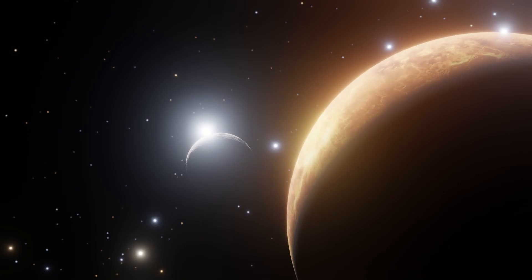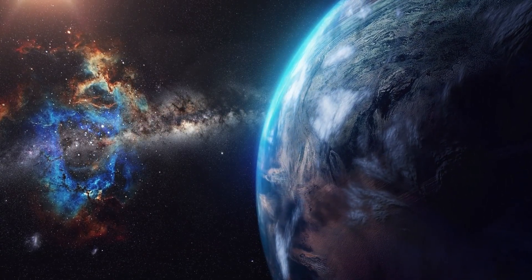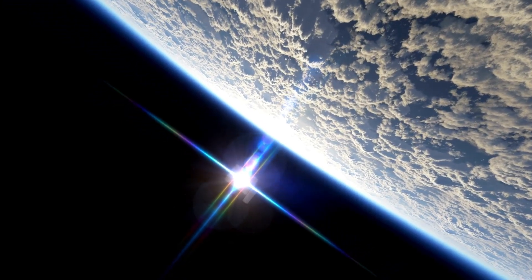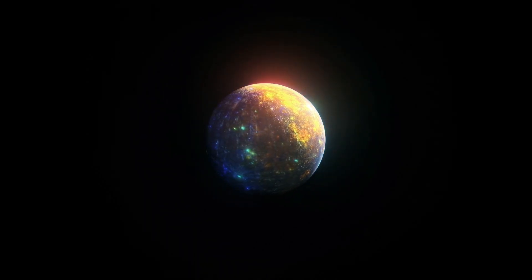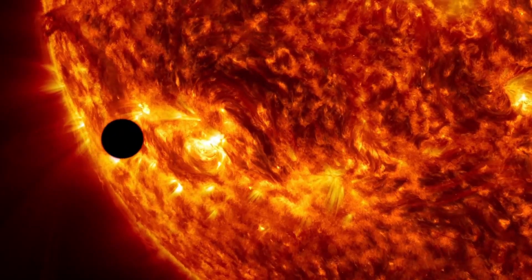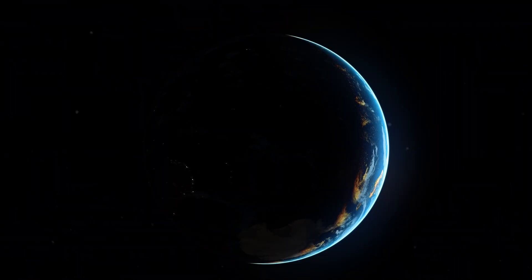Let's examine the difference between solar flares and coronal mass ejections, or CMEs. While both are massive outbursts of energy from the Sun, they differ significantly. Solar flares are sudden, intense bursts of radiation caused by the release of magnetic energy associated with sunspots. They release a tremendous amount of energy and light, often in the form of X-rays and ultraviolet radiation — think of them as bursts of bright light and heat on the Sun's surface, like a large explosion. In contrast, CMEs are enormous releases of solar wind and magnetic fields from the solar corona, like giant bubbles of gas and magnetic fields being expelled into space.